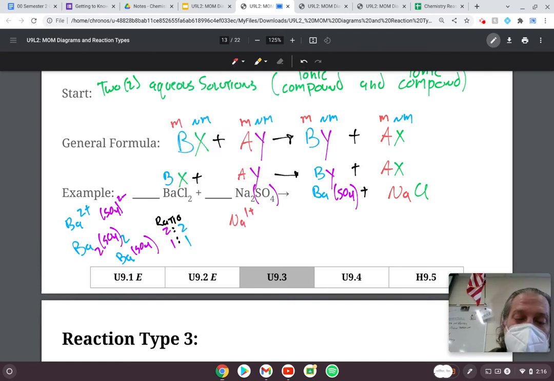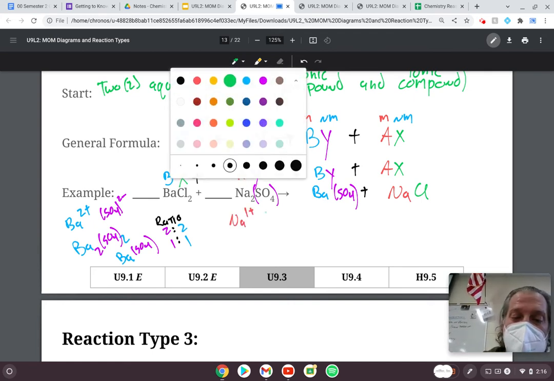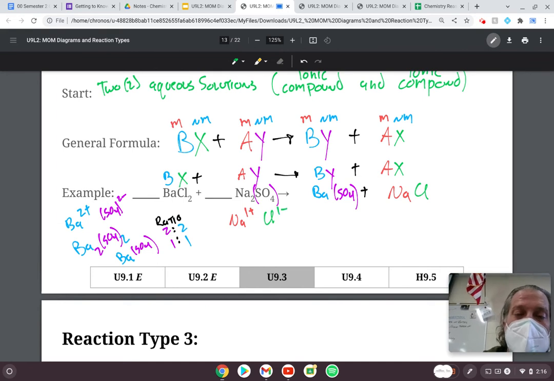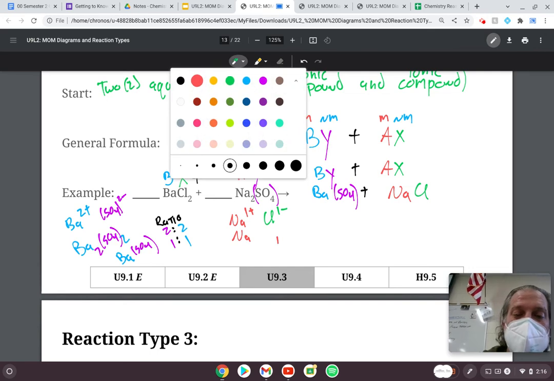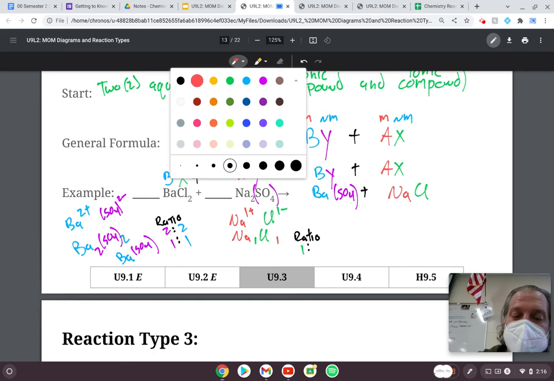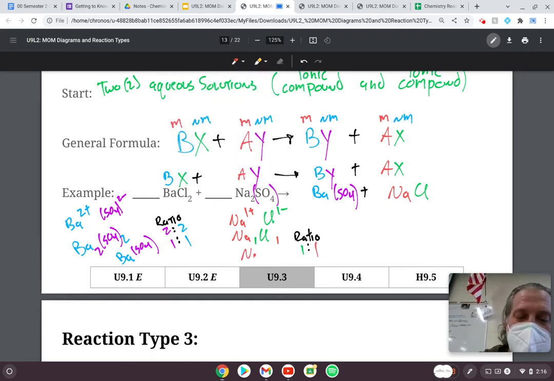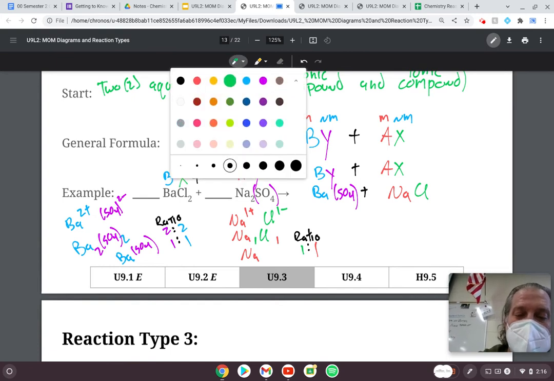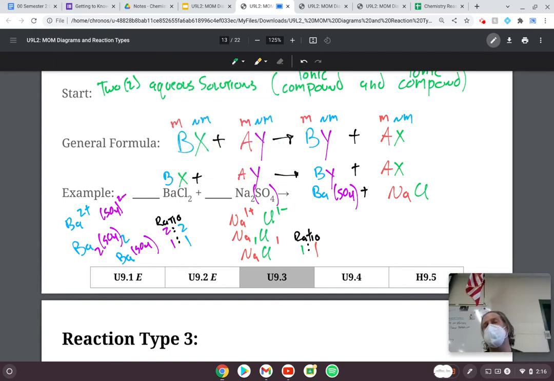However, when we check NaCl, which is what we're going to do next, we have Na, and according to the periodic table, it's a +1. We have Cl, and according to the periodic table, it's a -1. Some of you know where this is headed. It's going to become Na1Cl1. We're going to check our ratio, which in this case is 1 to 1, and we don't write the 1, so the proper chemical formula for this compound is NaCl. And again, I can't stress enough that it won't always be that simple.